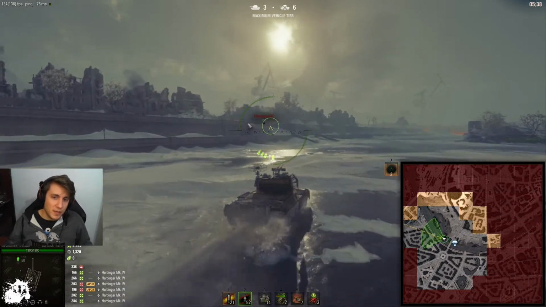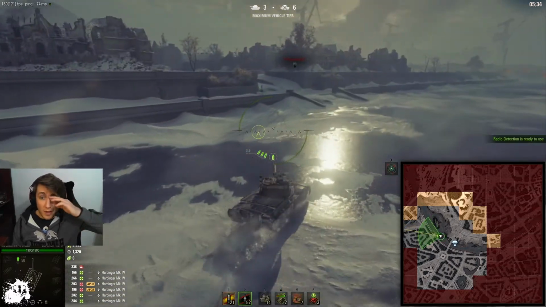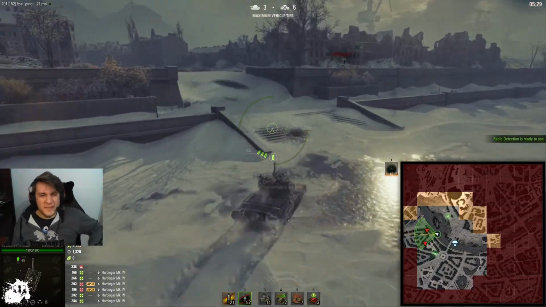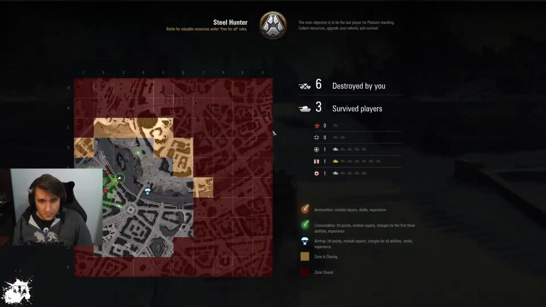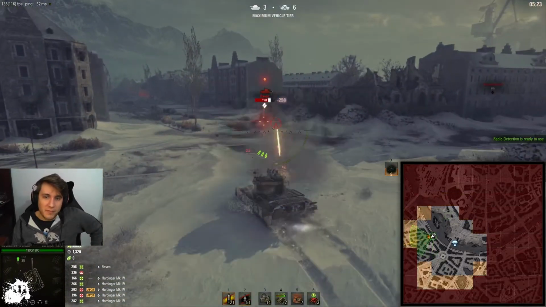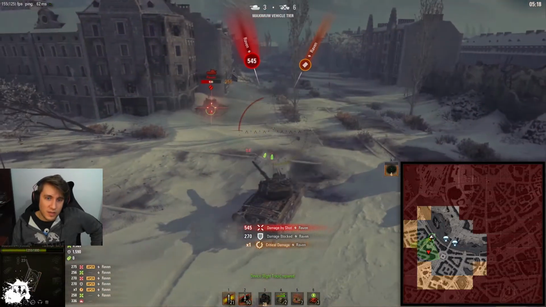Before he went up, I thought that you saw he got damage. That was a Raven, and as you can see, it's 1v2. It's actually 1v1v1, but it's okay. I'm like, Raven, oh, hello. First shot he misses, second shot he doesn't.